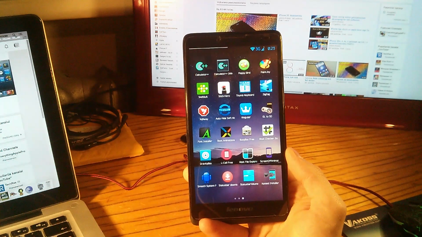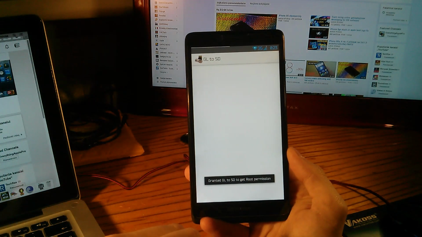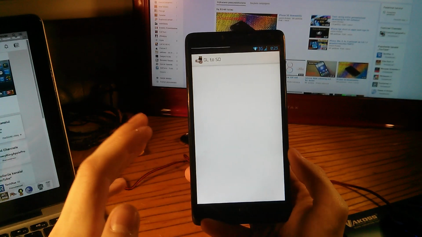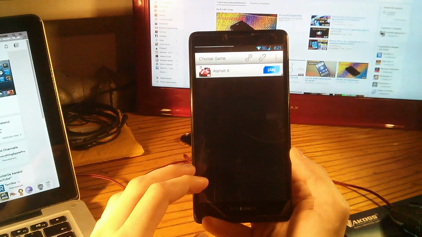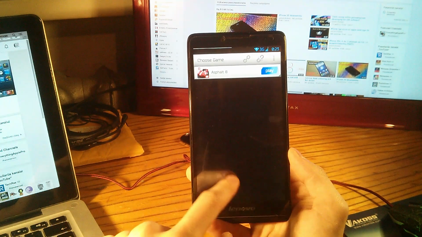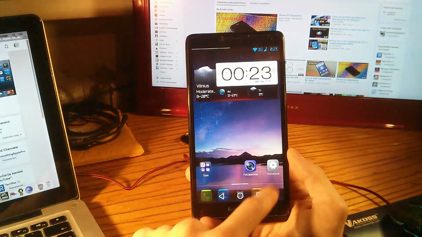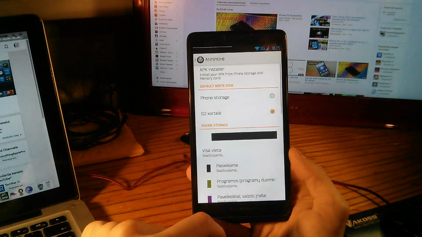The second tweak is GL2SD. It is a very useful tweak because you can put your files on the SD card. No more internal storage, just the SD card for your games. Let's go to settings, storage.